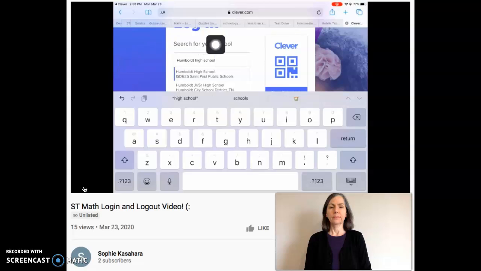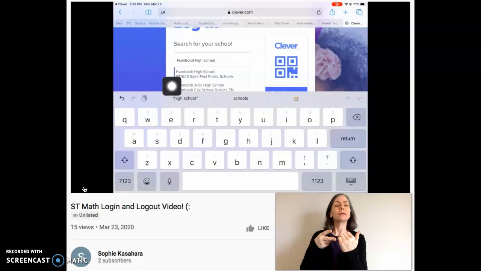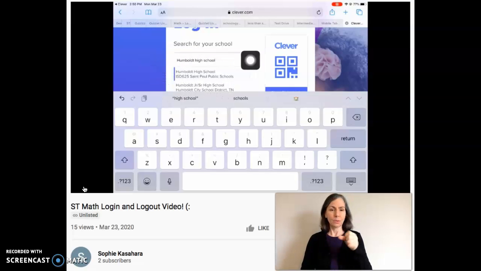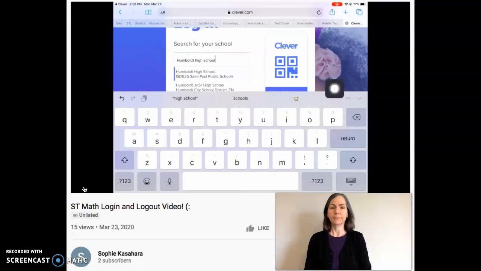And see how when you type that in, the first thing that pops up is Humboldt High School, ISD 625, St. Paul Public Schools. So we're going to click on that first option.